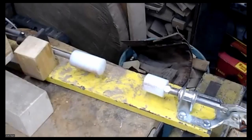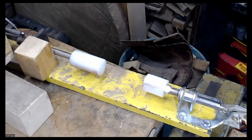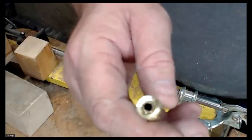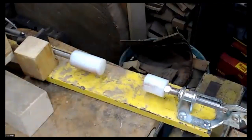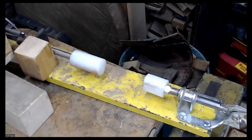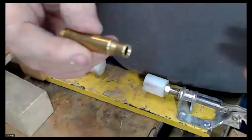I've taken these apart so many times. The nice part about this one is it didn't get in all the way. So now that one broke off where I can't get it out. I'm just going to take a drill bit and drill it out at some point, but I'll make one of these other ones that isn't polished. I like the unpolished ones. This one has a little bit of shine on the end because when I ran it through the die, it got a little shiny.